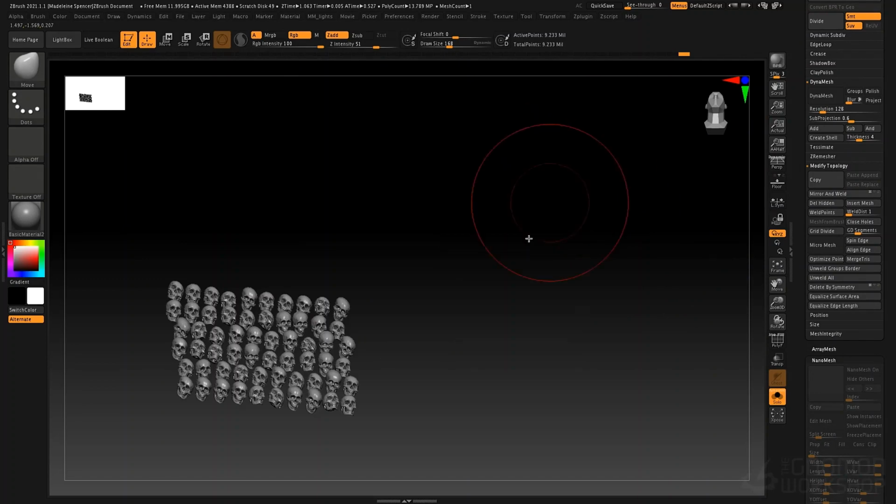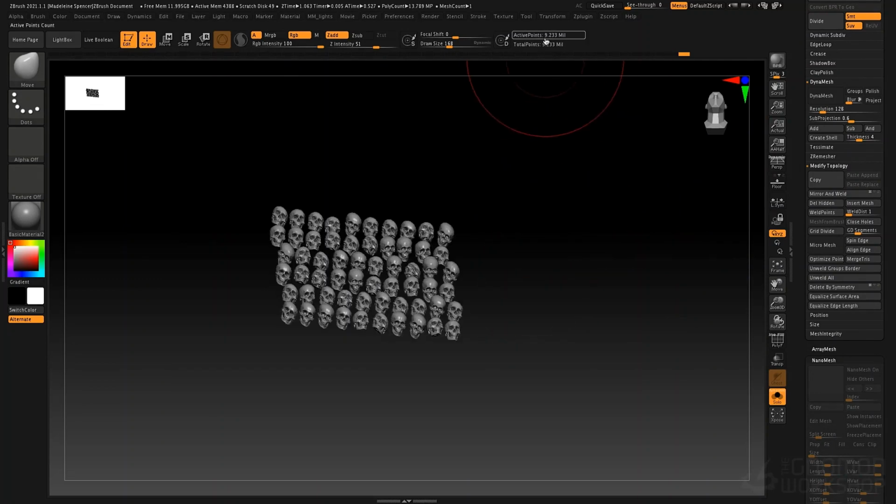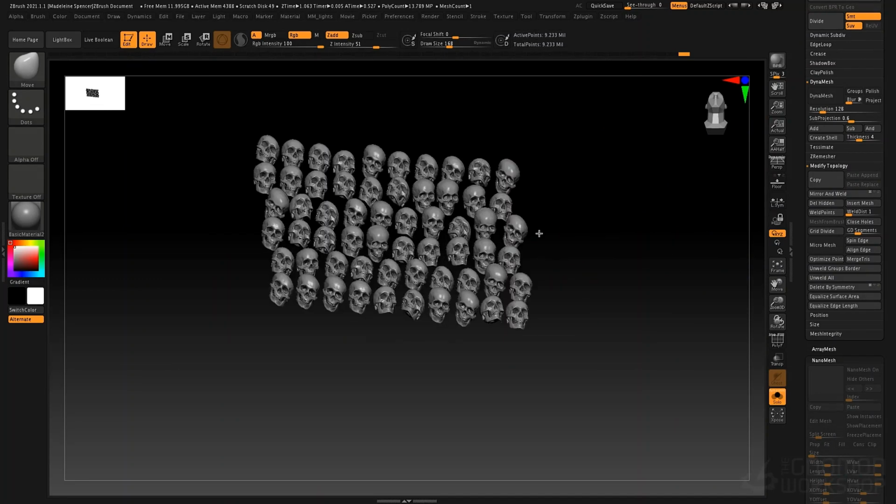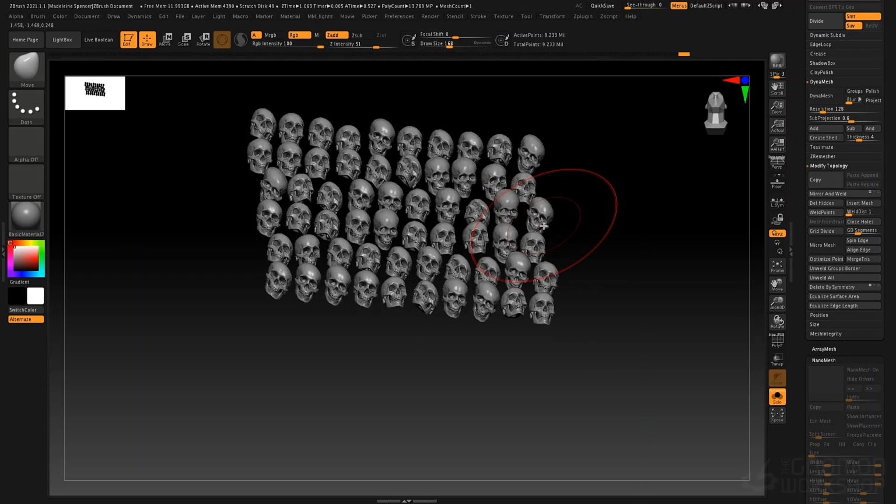So it's going to be considerably more dense now. It's up to 9 million polygons. So if you do elect to turn your nanomesh into physical geometry, it's always best to make sure that your starting mesh, your instanced mesh, is as low resolution as possible. You can accomplish that through Decimation Master, or by using ZModeler to model a simple shape and then instance that to make a more complex shape, which you then turn into actual geometry.